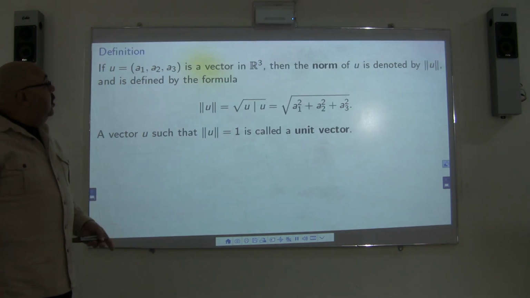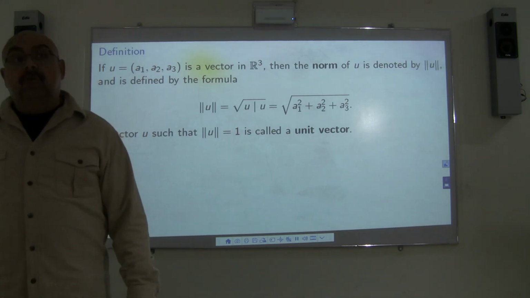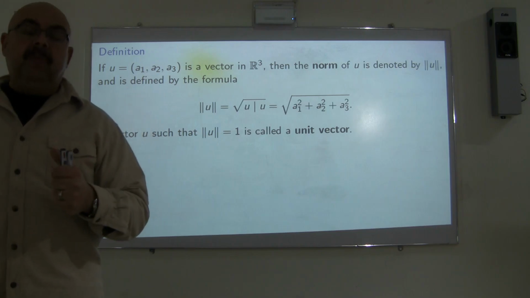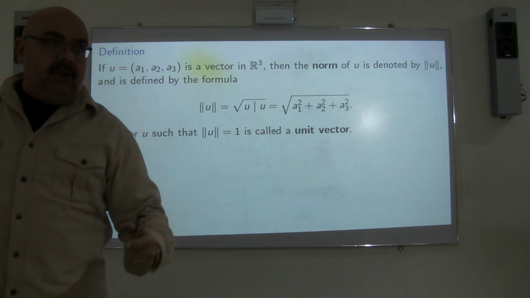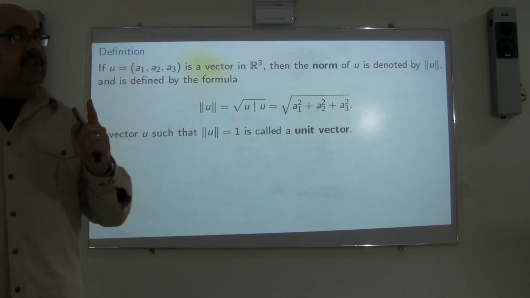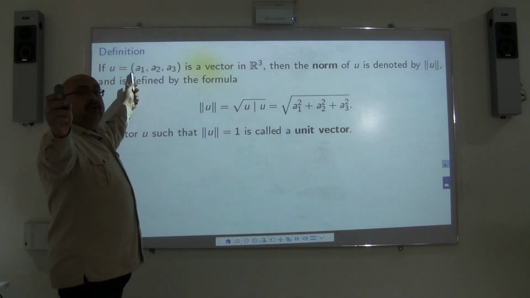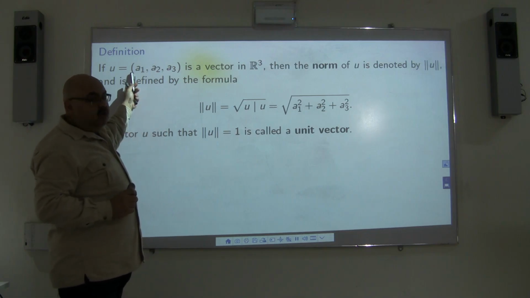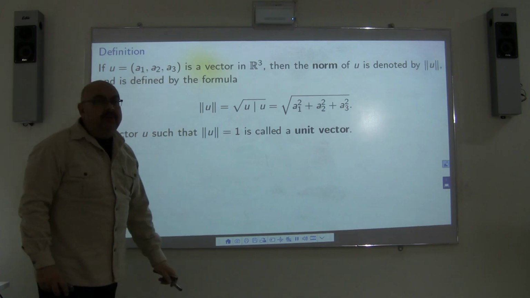Okay. Once more, we need to define the norm or the magnitude. If you remember in the previous lecture, we used the magnitude or the norm in order to get a unit vector while we were getting the P matrix required for the diagonalization. Do you remember? Getting the eigenvectors, we already divided by their norms. The norm of a vector is the square root of the sum of the squares of its components. So it's very, very simple. All I have to do is A1 square, A2 square, A3 square under the square root, that's the magnitude of U.